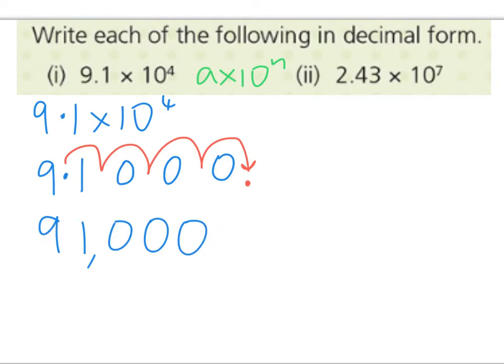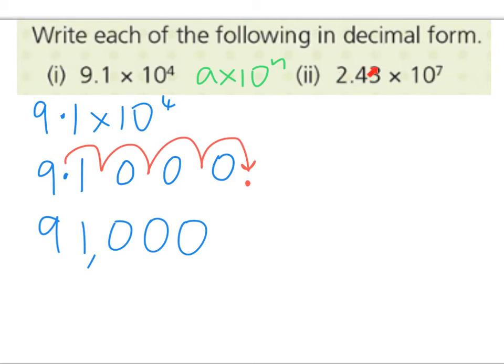So we were asked to change the number 9.1 times 10 to the power of 4 into decimal form, which means into a big number. So we got 91,000. Now, something to be really careful of. Sometimes when people see 10 to the power of 4, they think, oh, I just draw 4 zeros. That's not correct. It means you move the decimal point that's given 4 places to the right. And if there's any empty arches, then you put zeros underneath them. There happen to be 3 empty arches in this question, so we filled in 3 zeros.